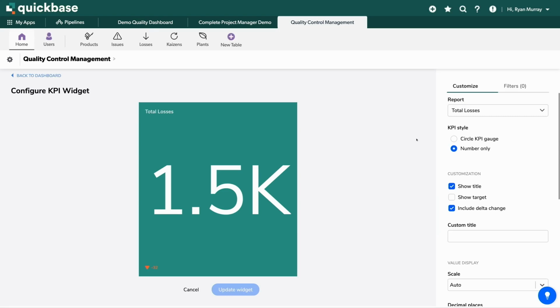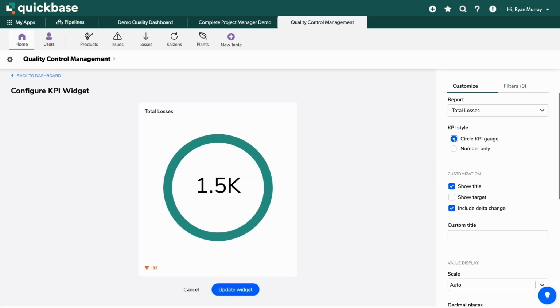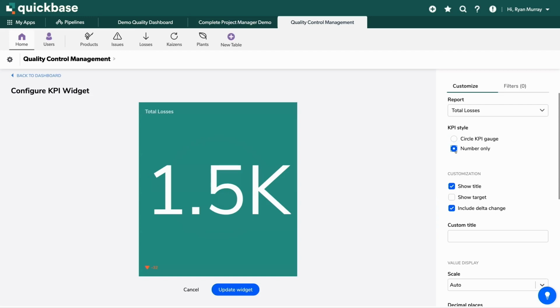We have a couple of different options, a couple new ways to display our new KPI widgets. You can display it, similar to our old gauge charts, as a circle, or you could choose to display this as a number only. So a single tile with a single number on a colored background. Again, something that I've been trying to do in Quickbase for a long time as someone who has a lot of experience as a builder. It was always very hard to get just a simple number to show. So really, really excited about this.